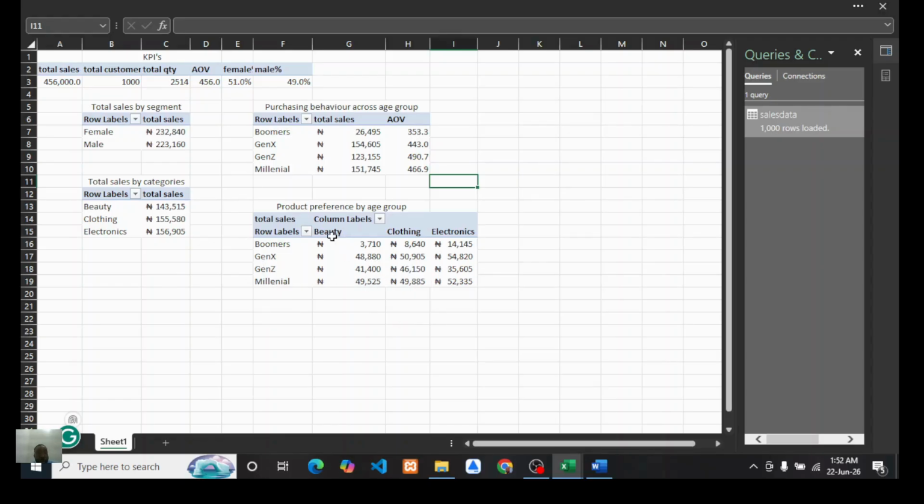So the beauty product category is more preferred by Millennial, followed by Gen X. For clothing, Gen X buy more, followed by Millennial. For electronics, Gen X also buy more than any other, followed by Millennial, right? So that's settled, that answers that question.